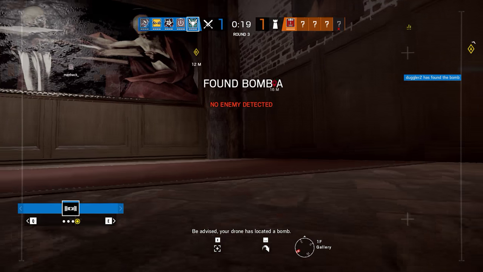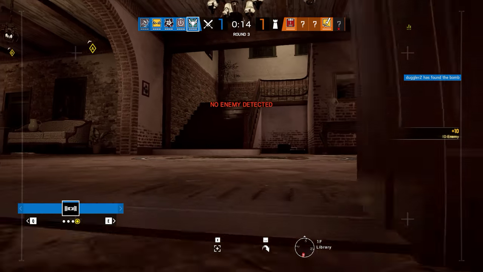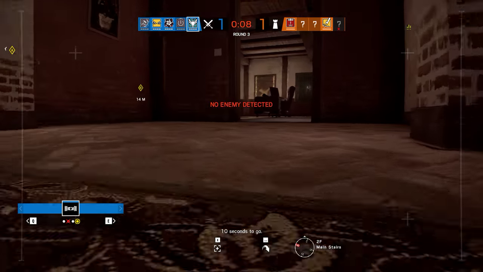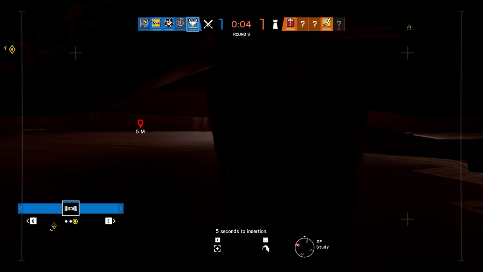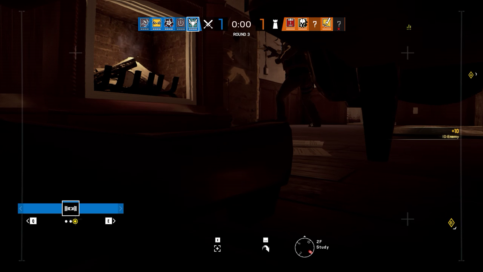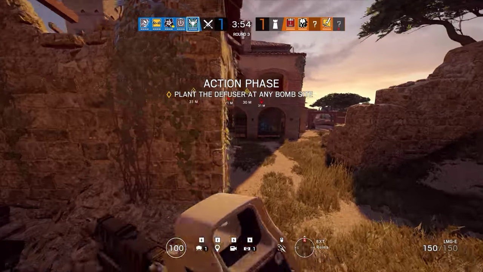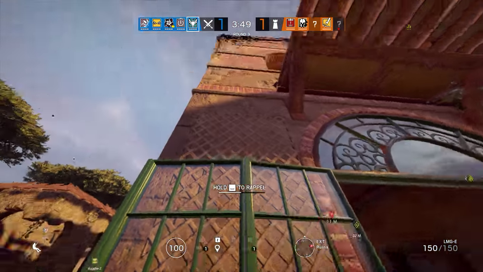Be advised your drone has located a bomb. If only they did the TTS, so they would have known that this would have been an issue and they'd have done something about it. Sure. 10 seconds to go. That'd make a little more work, though. 5 seconds to insertion. The diffuser has been secured. Proceed to bomb's location and defuse it. Last study, doors open.